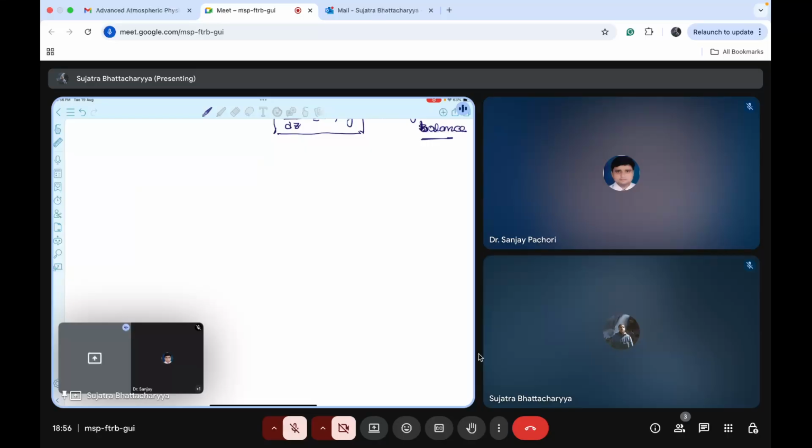Okay, so just give me a moment. I will start the scale analysis part of the continuum. Okay, so now the third part is about the continuity equation. The continuity equation we have derived. We all know what the continuity equation is: the mass conservation. That's all. Okay. So what was the equation?